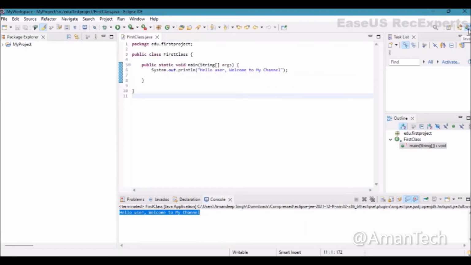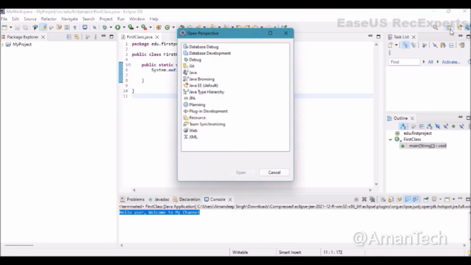On the right hand side top, we have these small icons. These icons are the perspectives for which Eclipse is currently working on. Currently you can see Java is selected. There is one more icon, Java EE, which is for the web related projects. So whenever we have a project which is a dynamic web project, so that perspective will be selected automatically.